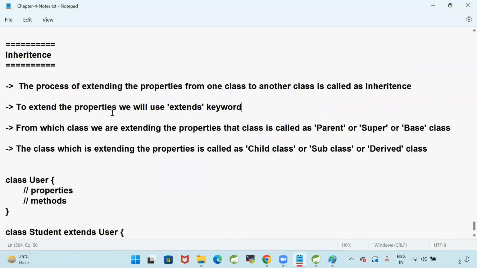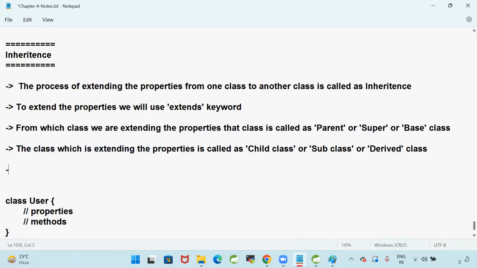The class from which we are extending the properties is called a parent class, super class or base class. People call it by different names, but the meaning is the same. The class which is extending the properties is called a child class, subclass or derived class.